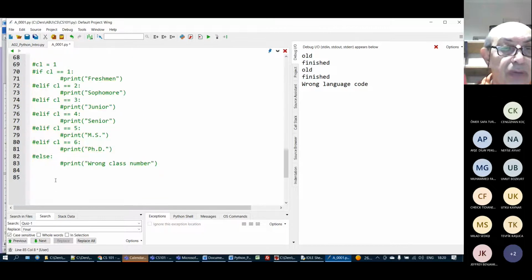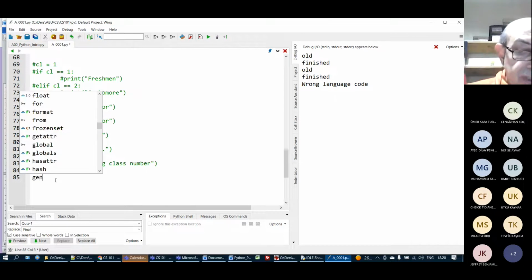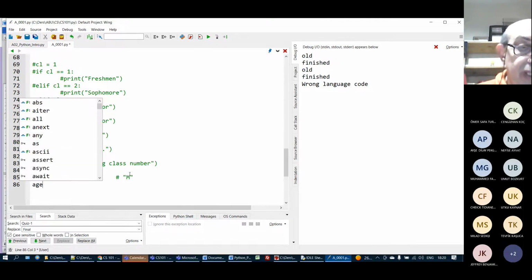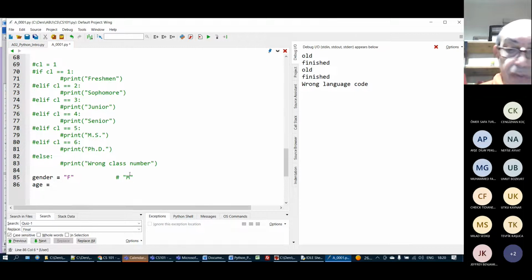Now, assume that we have 2 variables. One variable for gender, either F for female or M for male, okay? And then I will have an age variable, for example, 16 or 25 or 45 for the age of a person.